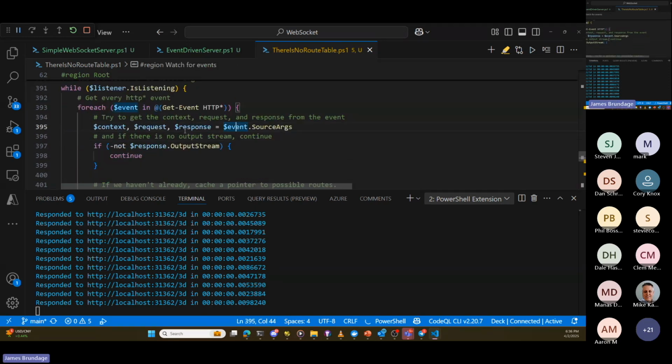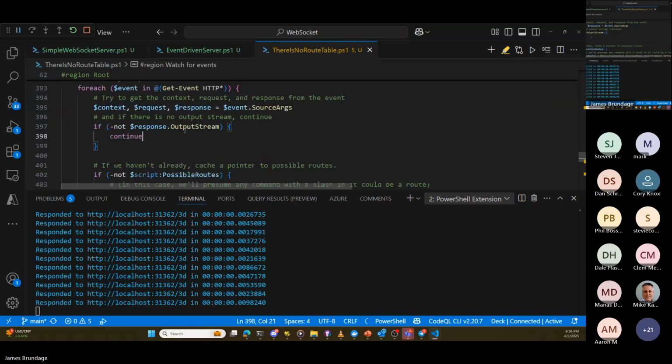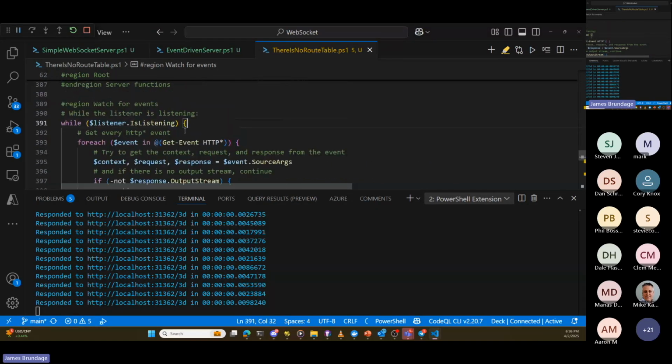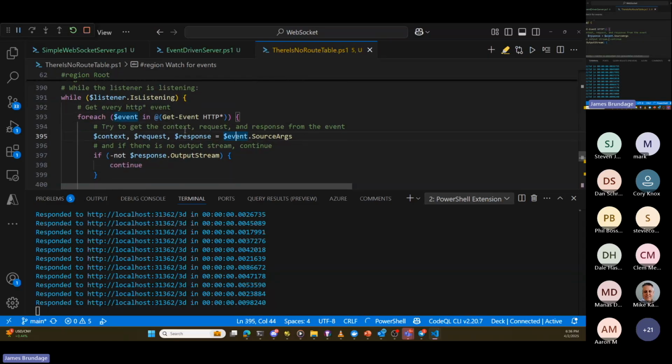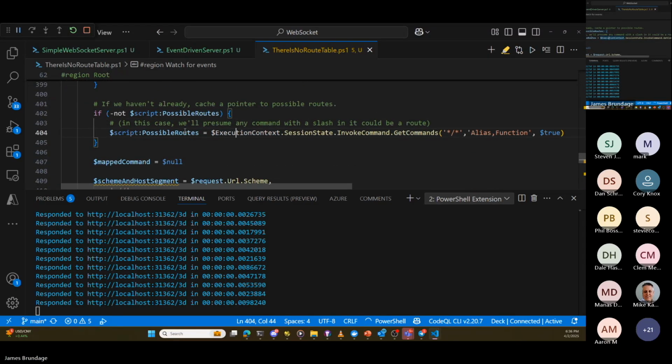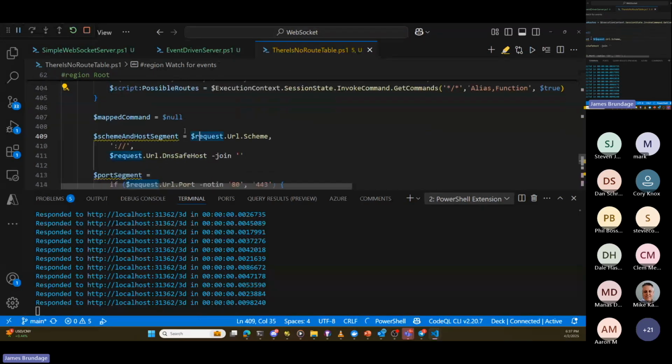And down here, we get our listener. I think this thing is less than 500 lines, so I think we're almost at the end here. And we're doing the same thing. We're getting events. And there is no route table. I'm literally saying, do I have a command named star/star? All commands that are star/star are possible routes.